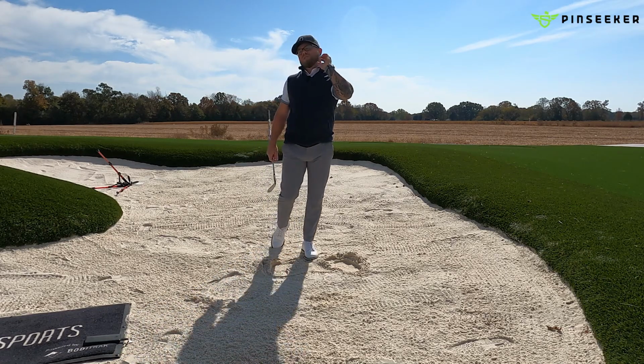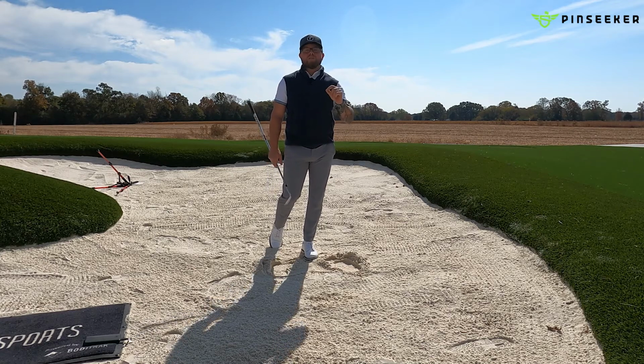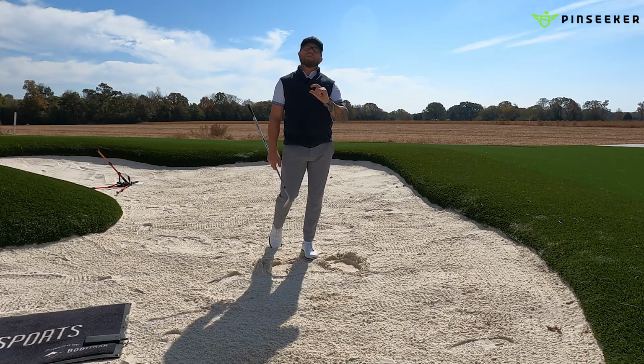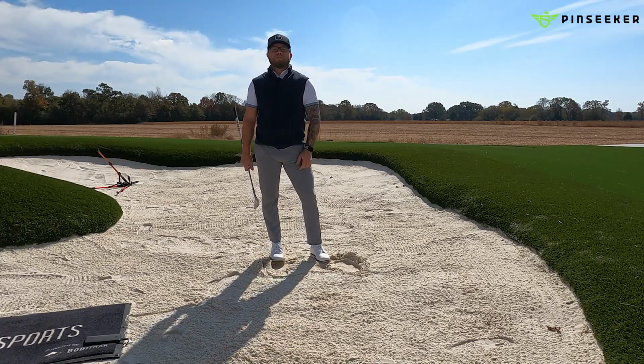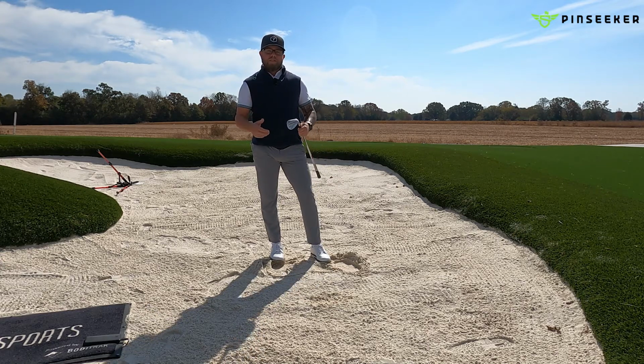So again, I want you to be confident in the bunkers. If you hit into a bunker, we want you to get up and down and safe par. There's no need to ever miss a green out of a bunker, okay? So make sure that you take these tips to your home course, get into a bunker, get familiar with your wedges, get familiar with this technique, and practice different length shots, okay, guys?